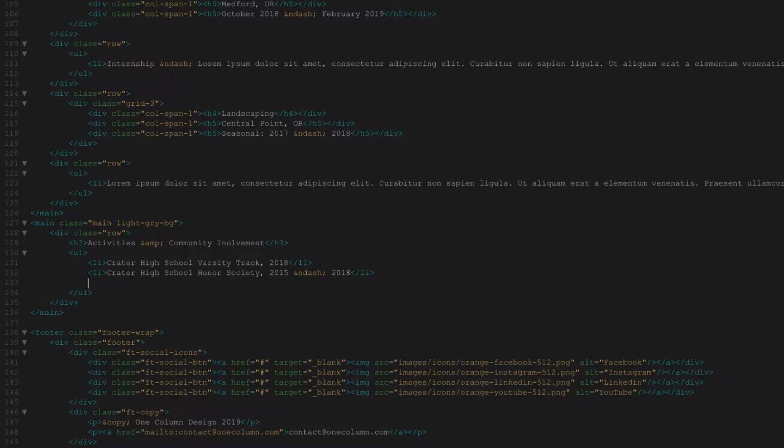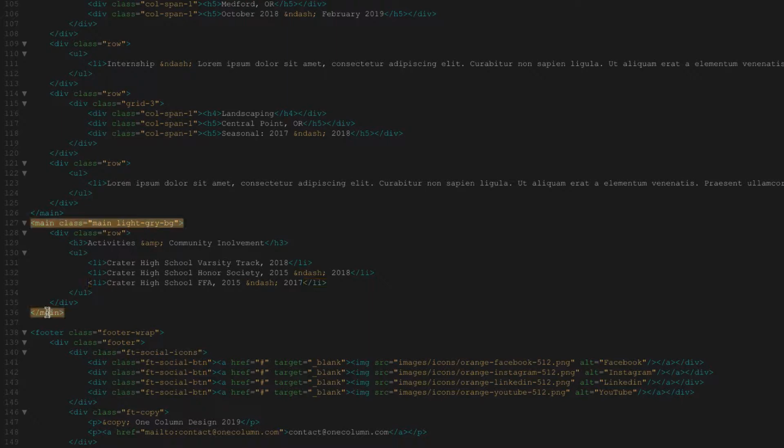You want to see consistency at the very least, right? So let's open up and create a new LI tag there, and then finish out our section here by grabbing our last community activity involvement and pasting that in there as well. Okay, there we go. So that's going to finish out that little section, activities and community involvement.